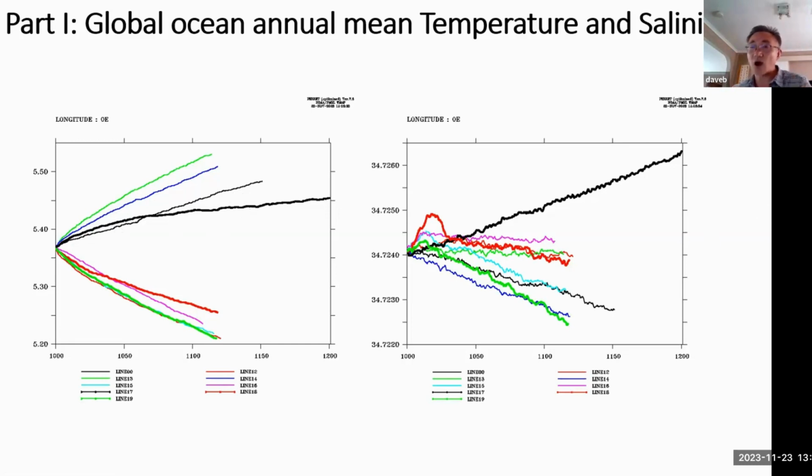We don't want too big a warm up in the ocean. And this one gave us that kind of thing. But this kind of cooling, we don't understand why this happened yet. Because, you know, at the top of the atmosphere, the TOA, we say the energy gets into the system, but the ocean is cooling down. That's a little bit weird to us. We need to spend time if we really want to dig deep. But anyway, the longer runs here show a better trend compared to any other runs.